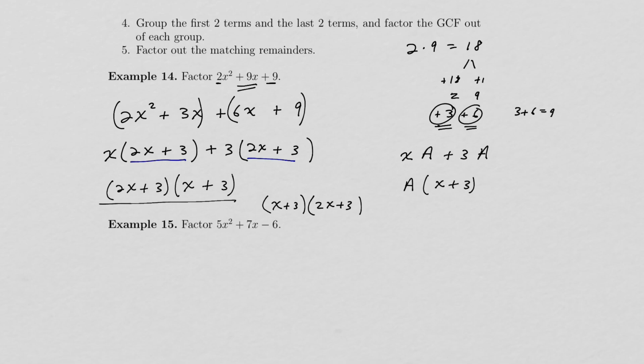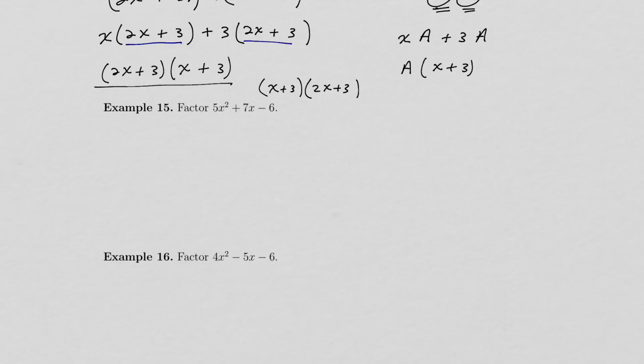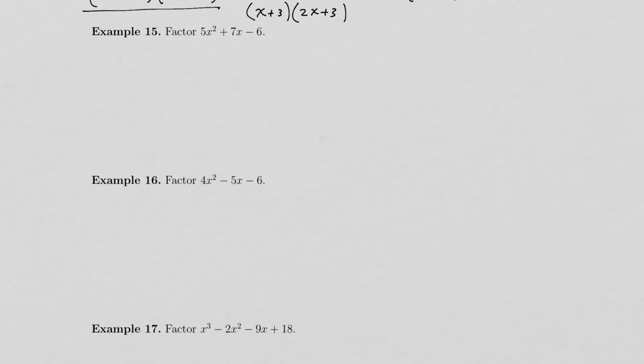All right, so let's try some more of these. This AC method, which really involves factoring by grouping. So again, I don't have a 1 in front of the x squared term. So let me multiply 5 times negative 6. That's going to give me negative 30. Are there two things that multiply to give me negative 30 that add to give me the middle term, positive 7? Yeah. If you think about this for a little while, a positive 10 times a negative 3 will give me negative 30, and if I add those, I get a positive 7.